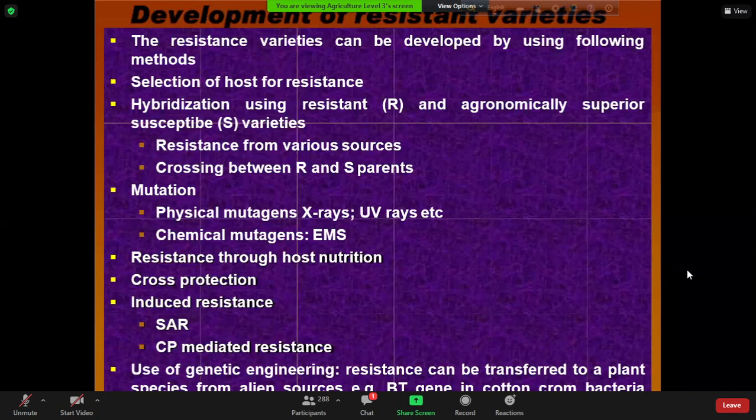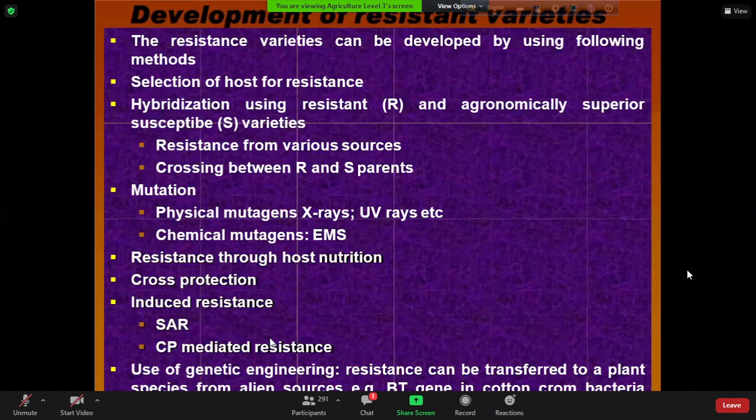That is, we have to induce the plant by applying some hormone. For example, we can apply jasmonic acid. This is a hormone. Salicylic acid, gibberellic acid, auxin, cytokinin. If we apply these hormones to the plant, then these hormones induce the resistance inside the plant by activating different metabolic reactions inside the plant. As a result, the plant becomes resistant. And sometimes we can use coat protein, CP, or we can use coat protein to induce resistance inside the plant.